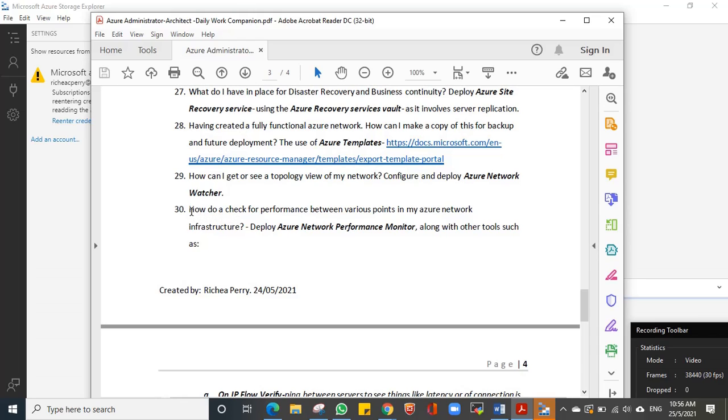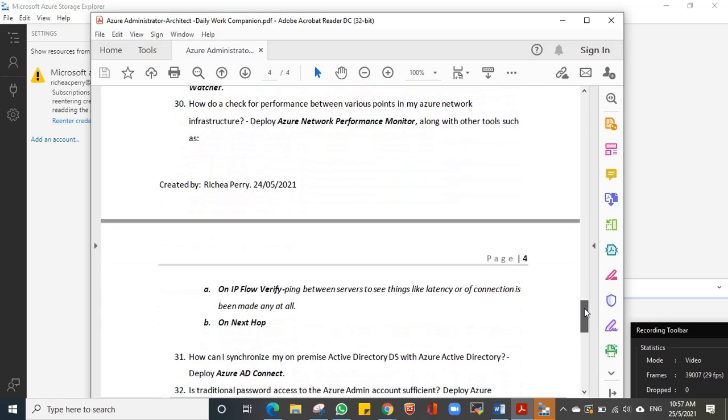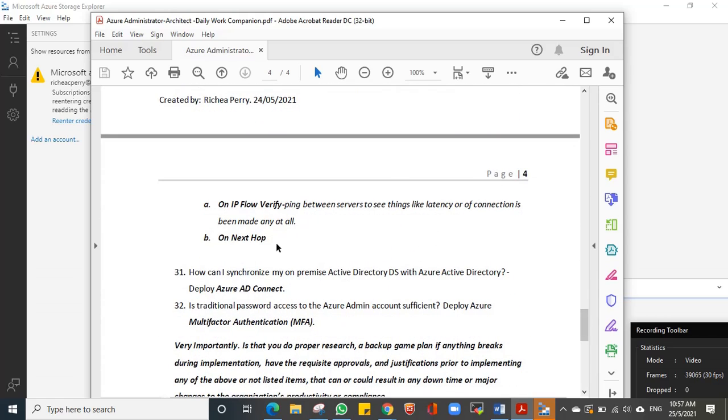Checklist number 30: How do I check for performance between various points in my Azure network infrastructure? You quickly deploy your Azure Network Performance Monitor, along with other tools such as IP flow verify.